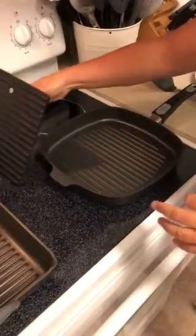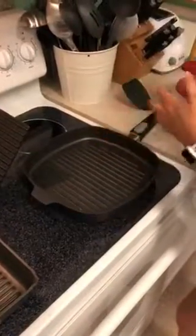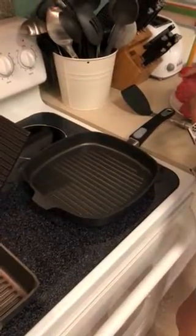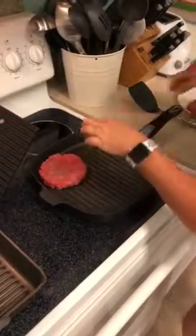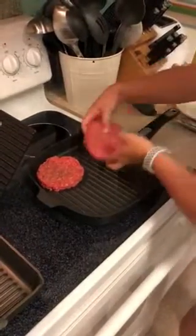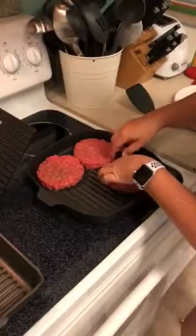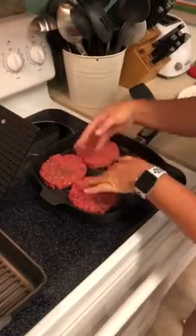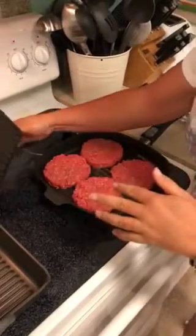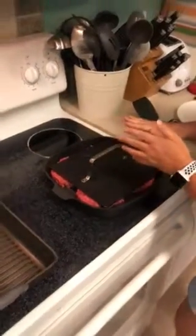The little raised areas help let the juices drain down, so it's not going to fry — it's actually going to grill. We've got our perfect burgers that I made with the burger and slider press. See how they fill that up just really nice and neat. The press has preheated along with the pan, so it's already hot, and I'm going to put it back on top. We're just going to let those go — we've got them seasoned.